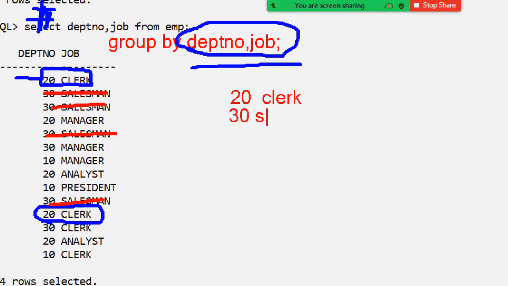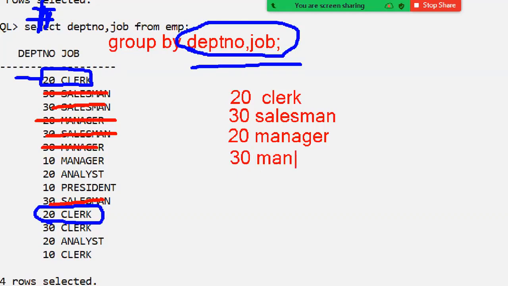Some fellows are telling correct: salesman. Remaining all the things you are telling very easy. Now again, based on department number, comma, job, 20 manager. How many times is 20 manager there? Maybe duplicate data is there in this record? No, only one time. That's why 20 manager is also stored in the result set table. Each and every group is a record, no? Yes. 30 manager, how many times is it there? Two records? No, one record. Here 30 manager is also one group. That is stored in the result set table. Okay, fine.